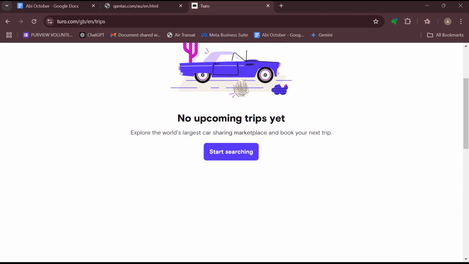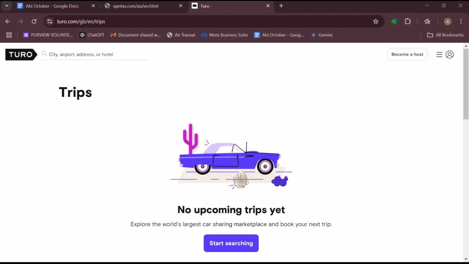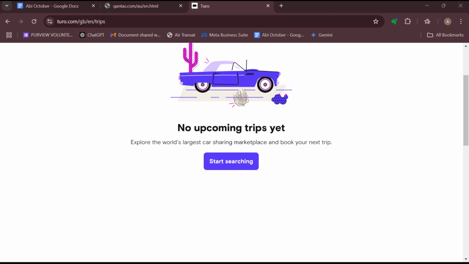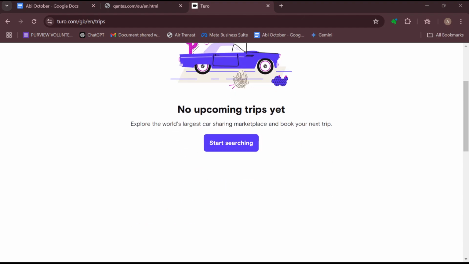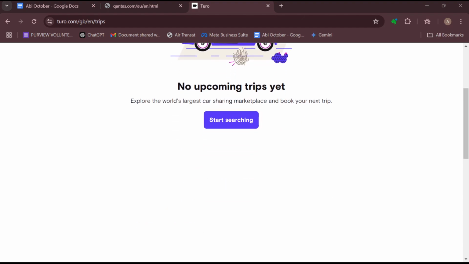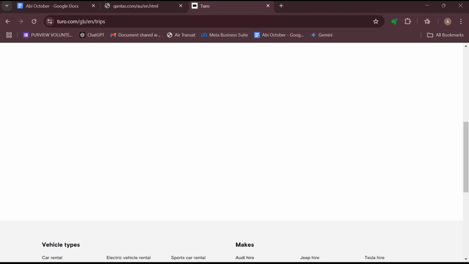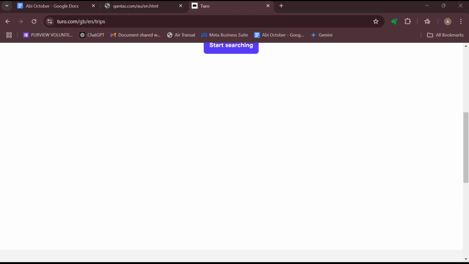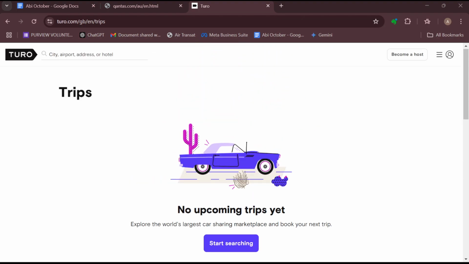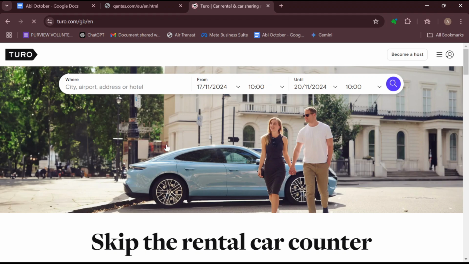Then enter the amount of gas missing and any additional fees such as convenience fee, and then submit the invoice to the guest. The guest would receive a notification and can either accept the charge or dispute it if they believe it is incorrect. So make sure to document the fuel levels and any receipts to support your claim when needed. So before you let out your car, ensure that you document the fuel level of your car so that you can easily support your claim if needed.